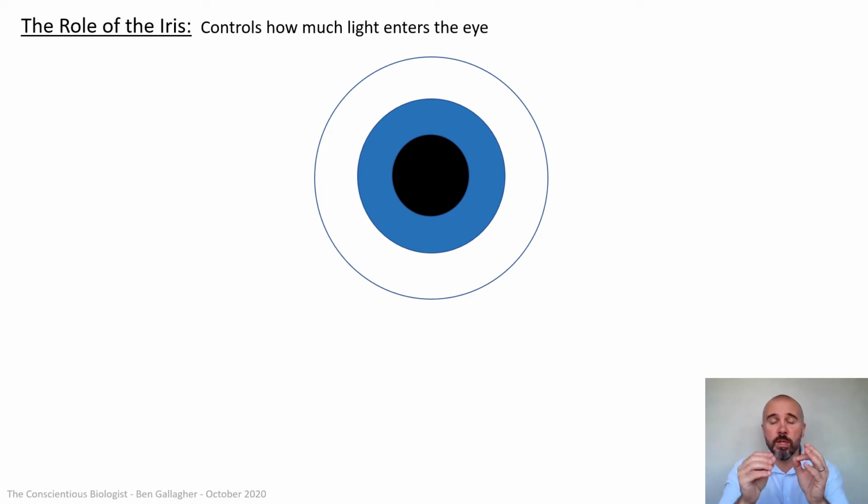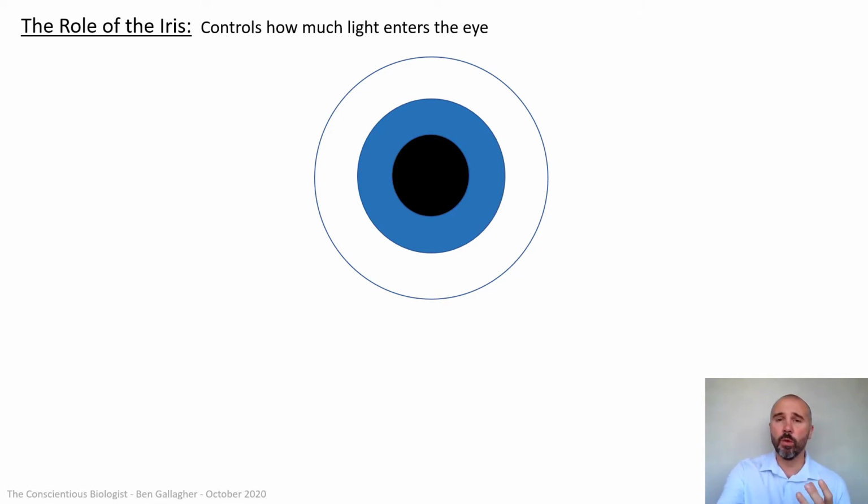So the reason you can see the iris is because you're looking through the transparent cornea at the front of the eye. Okay, but remember, the iris is kind of an extension of the choroid that comes in, leaving that gap in the middle, that hole that's the pupil. That's how light's going to get in.